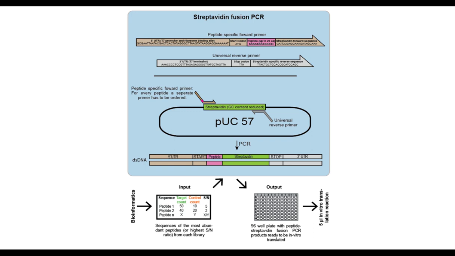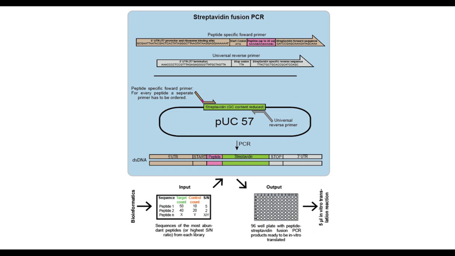So how do we now actually get a peptide? How do we produce a peptide cheaply and fast? What you do is you create another primer, but in this case, we set it up for in vitro translation rather than next-gen sequencing. So we add the 5' untranslated region, a start codon, the peptide, which in our case are now the 14 highest ranked binders. So we look for the peptide sequence and order this primer, as well as the streptavidin binding sequence. And the same for the reverse primer, but this one is universal. So you only need to order a forward primer for each peptide you would like to test.